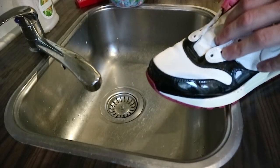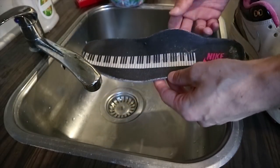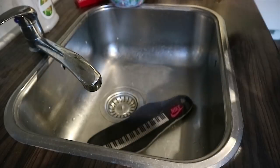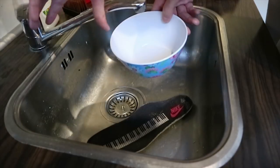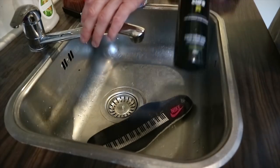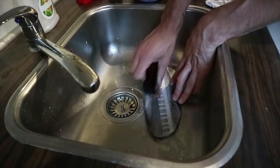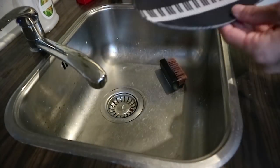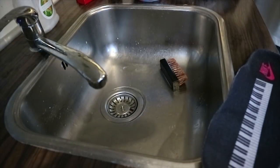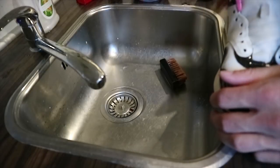Now it's time to clean them, and I'll start by taking out the insoles and doing them first. They don't really appear that dirty because they're black, but there's some dust and lint on there. So I'll get them all off with a soft bristle brush and some hot water mixed with some cleaning solution — the Force Field is empty so I've got something else in here. I think they look a lot cleaner — I'll compare them to the other ones which are still dirty. Yeah, that's a pretty good result. Insole is done.